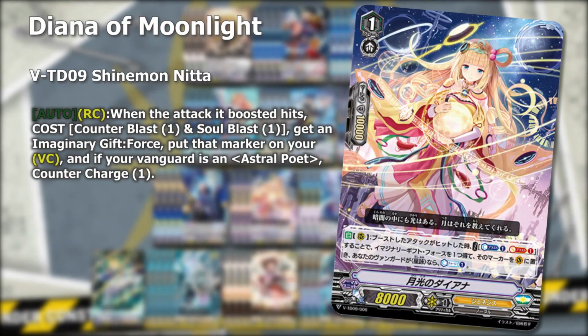Diana of Moonlight is another force marker generator, but this card gives us some unique pressure, as it can help us generate it in the early game. This, as a Vanguard booster, can force way more guard from your opponent a lot sooner to prevent the ball from rolling. This in turn can make your 11 crits even more valuable, as there is a better chance to break through someone's 1 to pass guard.